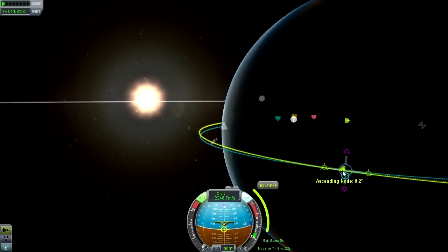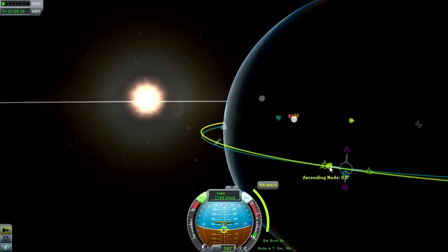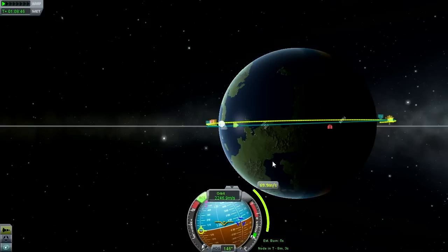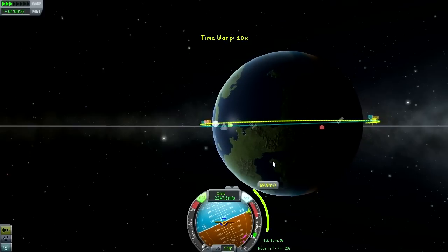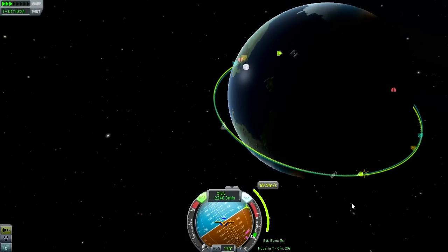Almost there. Okay, this burn should put us dead on plane with the target. And we'll be burning south because it's the ascending node. Burn in 7 minutes. Another short one. Warping time ahead. And after this burn, it will definitely be time for the waiting game.